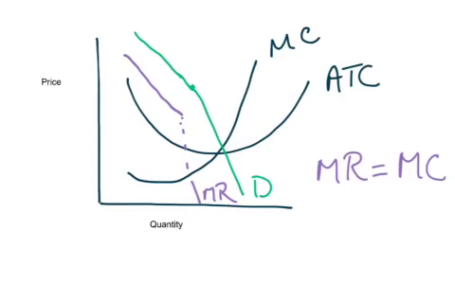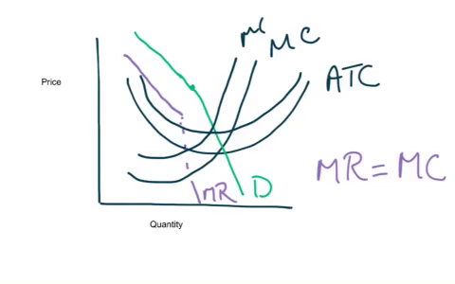So here's a really interesting thing. If we take out all the profit box and the revenue box, what if their average total cost curve changes or their marginal cost curve changes? So we're going to draw in a new marginal cost curve here. Let's say that there had been a change in the ATC and a change in the marginal cost. And let's say that the ATC went up and also the marginal cost curve went up. You're going to see marginal cost and marginal revenue are still going to intersect at the same quantity, and then that means that they're still charged at the same price.